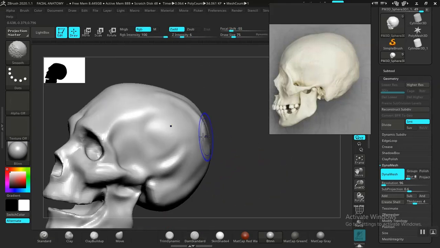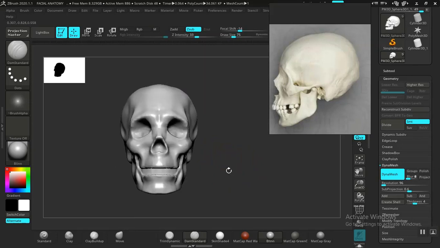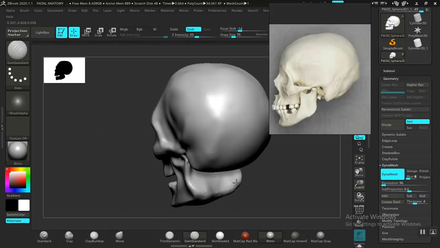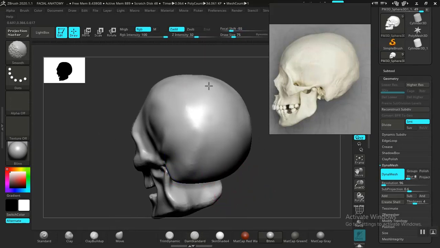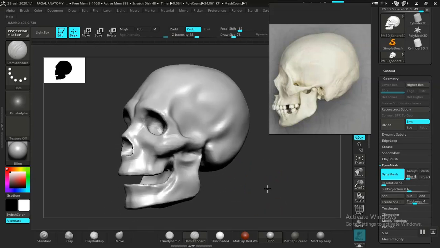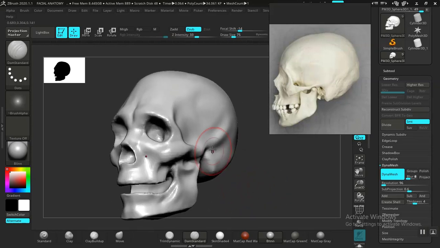And just smooth that down. Oh, I will need more smoothing of this. So smooth this out even more. Okay, I'm just breaking up the structure of the skull to make it more broken up and not so smooth on the edge.